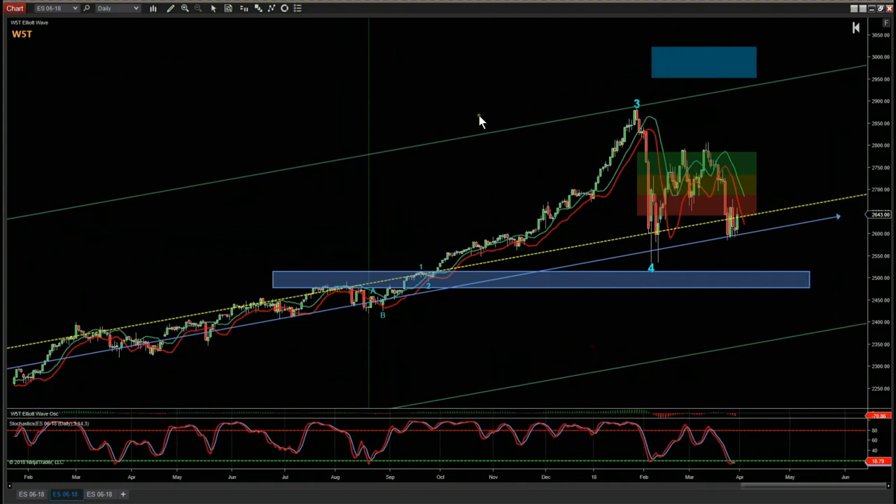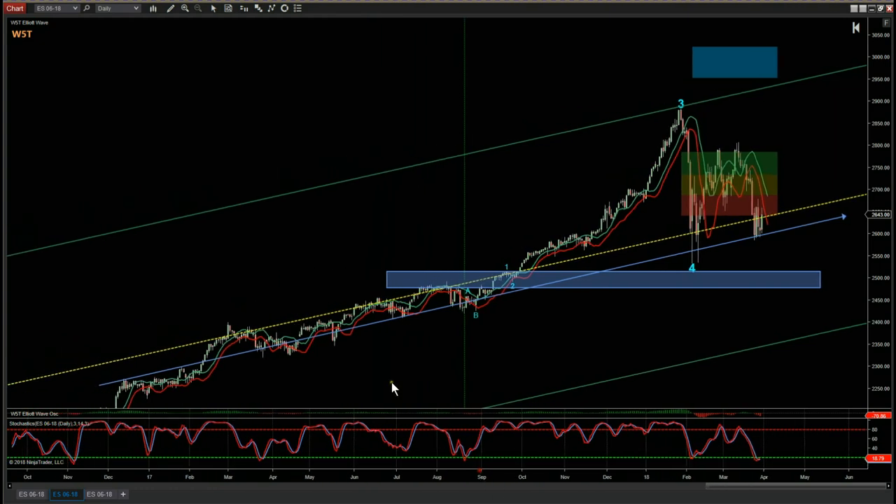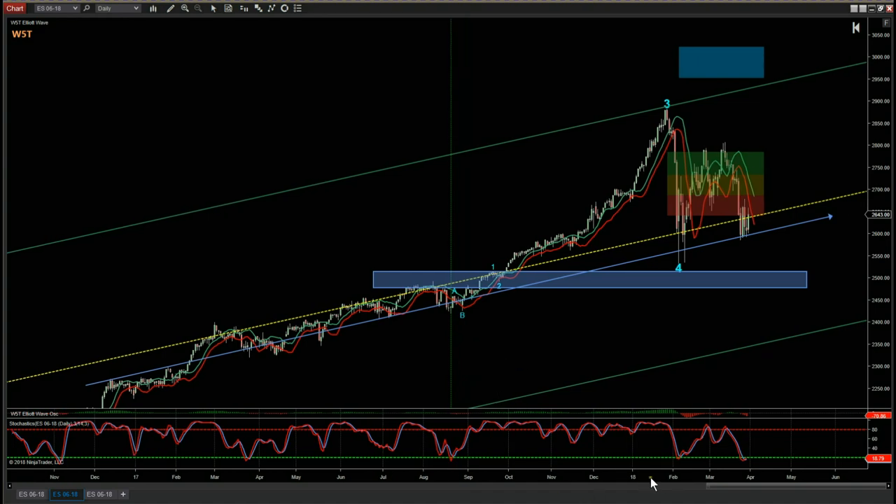On the daily chart, we can see the same weekly channel more closely. I've taken a wave count from this low — we've got this rising range, and I've added a line here which runs parallel to the center line. This is really strong support and resistance. We can see that for quite some time last year this was moving in a narrow range, and then we had a more parabolic move out to the upper bound of the weekly channel. The key trend started around August last year.